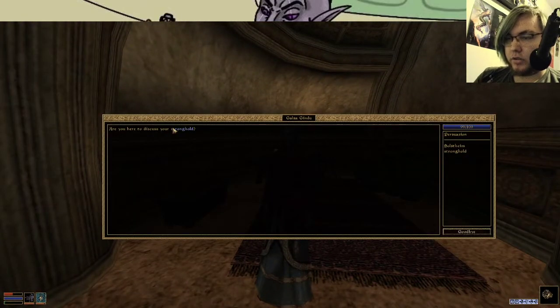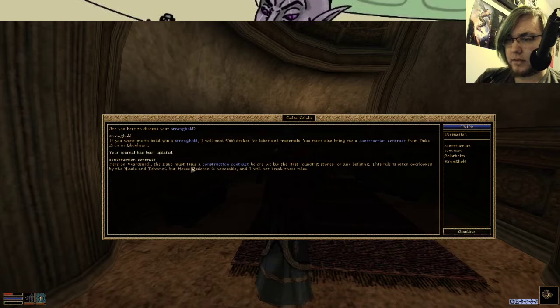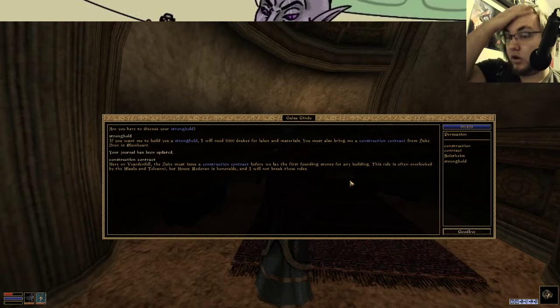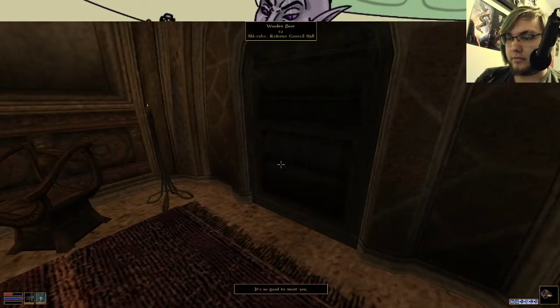Here to discuss your stronghold? You bet I am. If you want to build me a stronghold, I'll need 5,000 drakes and a construction contract from Duke Dren and Ebonheart. On Vardenfell, the Duke must issue a contract before we lay the founding stones for building. The rule is overlooked by the Hlaalu and Telvanni, but we're honorable and I will not break these rules. Right. It's so.